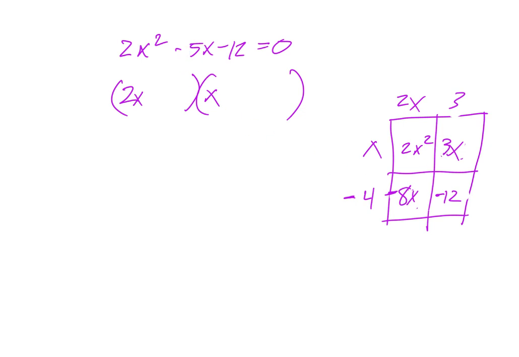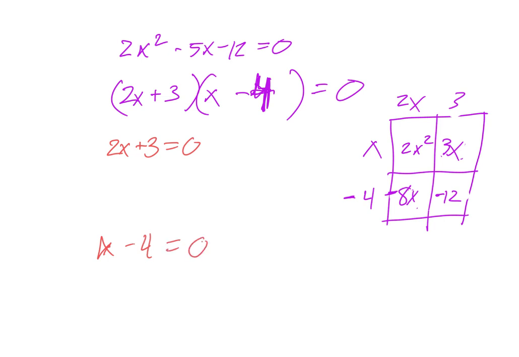So I would factor into 2x plus 3 and x minus 4 equals 0. This is supposed to be a 4. All right. And then to solve, I'm wondering, okay, when is 2x plus 3 equal 0? When does x minus 4 equal 0? Well, down here, this bottom one, when x equals 4, I just added 4 to both sides. When x equals 4, or when I plug 4 in here, 4 minus 4 is 0, that equals 0. So this is one solution.